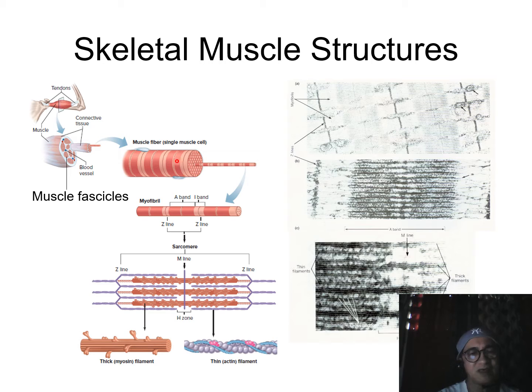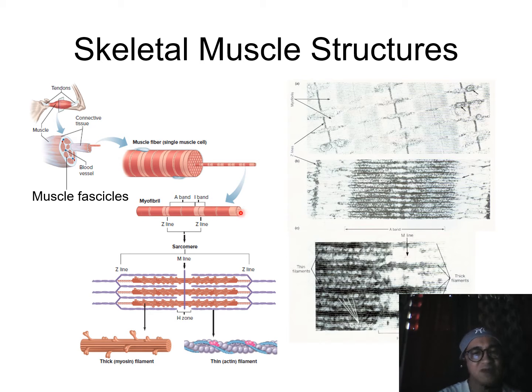The dark and light bands or striations of skeletal muscles are mainly because of these repetitive dark and light bands along the myofibril's length. The dark band is also described as the A band, and the light band is described as the I band, mainly because of how they change the direction of light. A stands for anisotropic and I for isotropic.